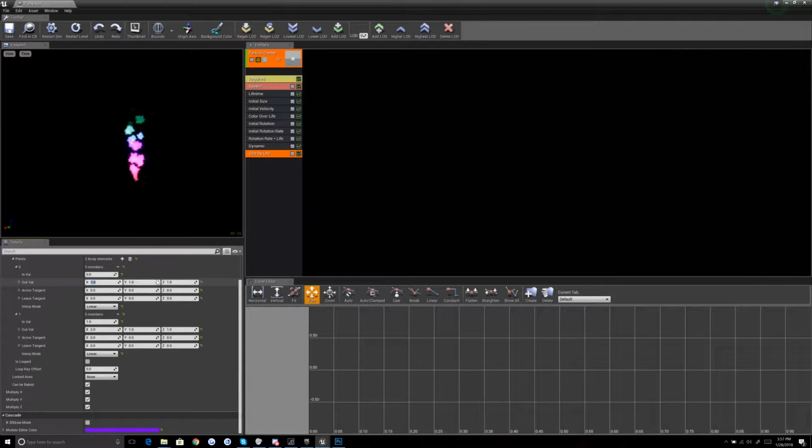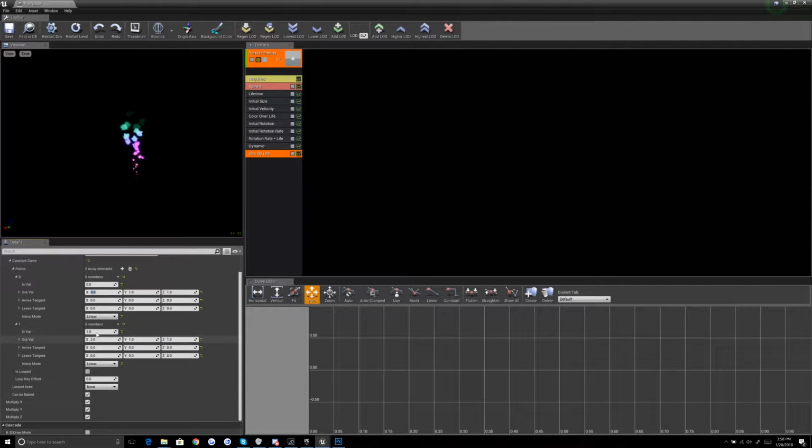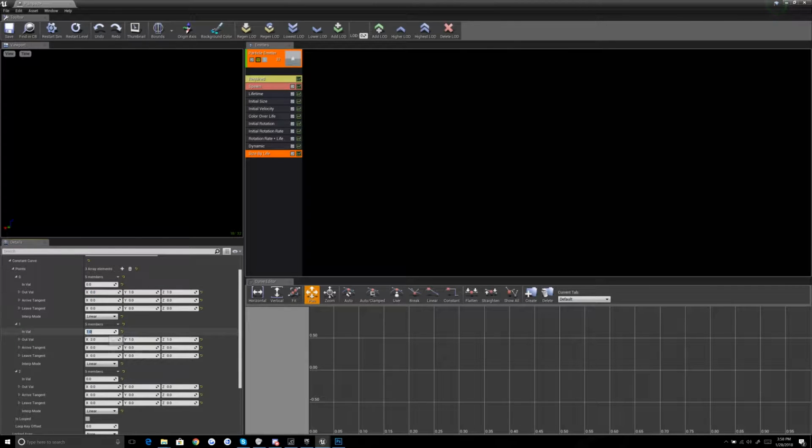I can say we want to start at 0, and it will multiply that by 0 at the beginning, so it doesn't exist essentially, and then multiply the initial size value by 2 at the end of the lifespan. That's size by life. You can also have stuff like 0.5, you can say 5, make it really big, and then 1.